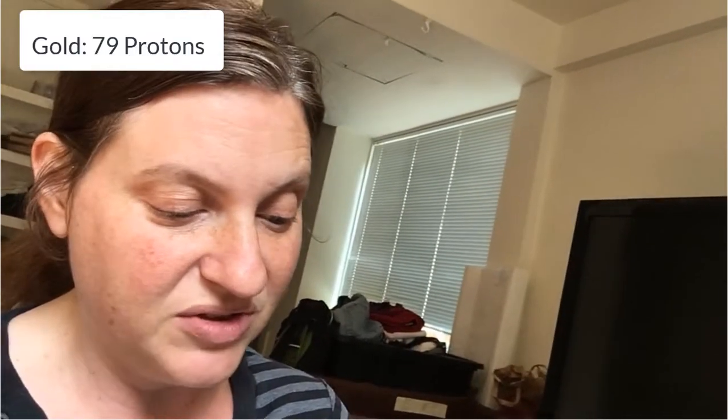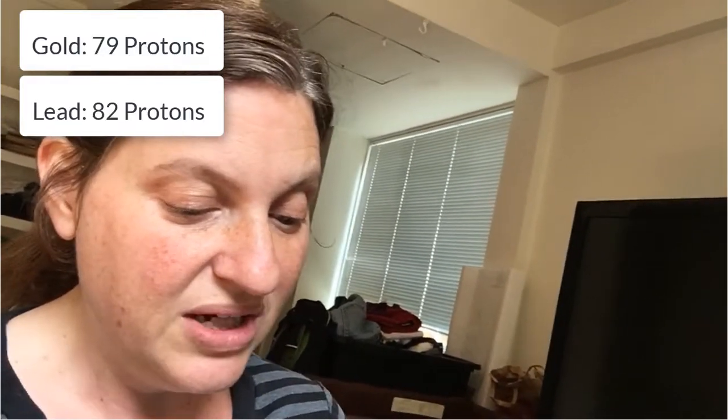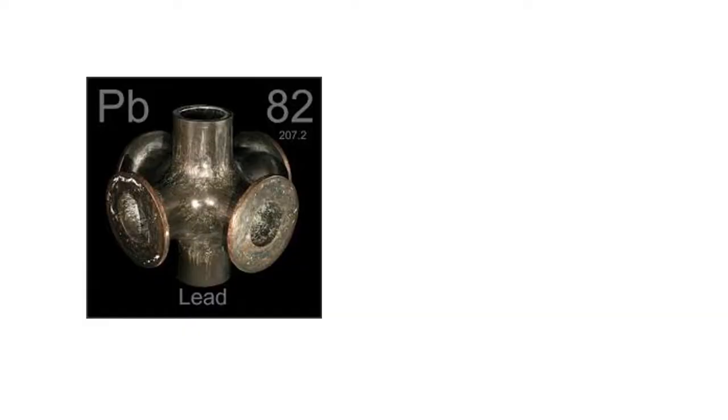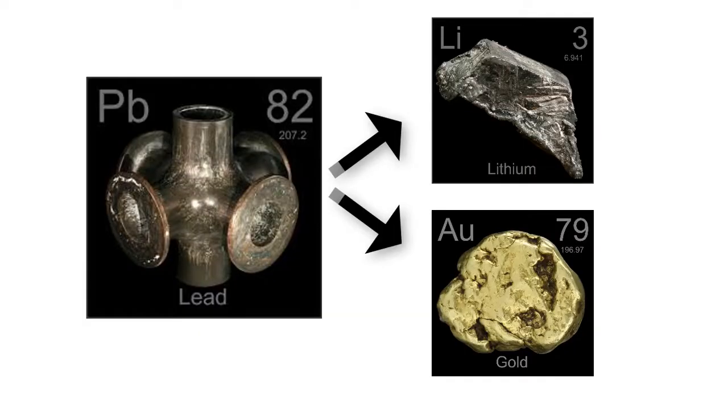The only thing that distinguishes different elements is how many protons it has in its nucleus. For example, gold has 79 protons, lead has 82, and lithium has 3. In theory, you could split a pile of lead into equal amounts of gold and lithium. However, nuclear fission is very difficult to do, and we tend to only accomplish it with big elements like uranium and radium. Plus, nuclear fission is dangerous.